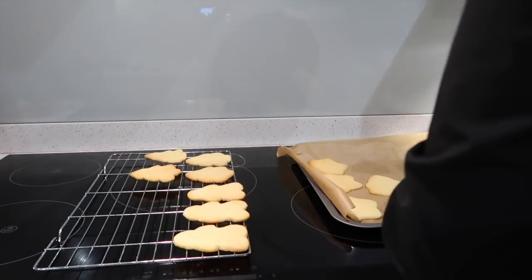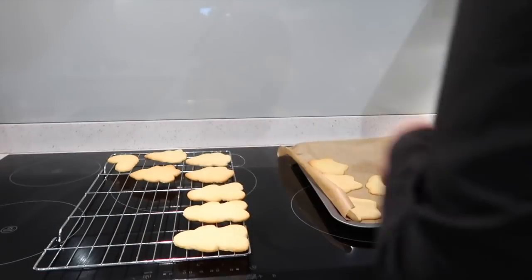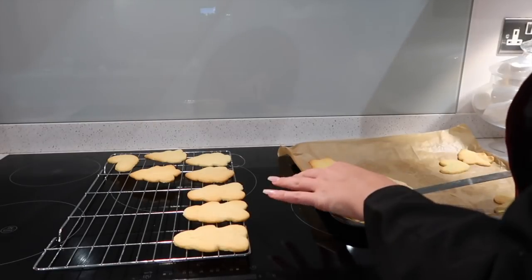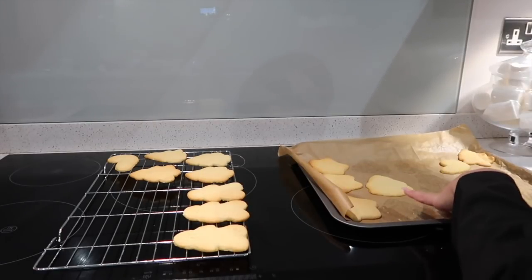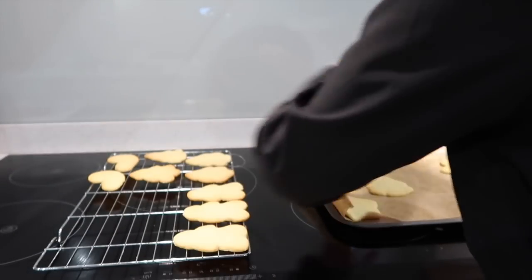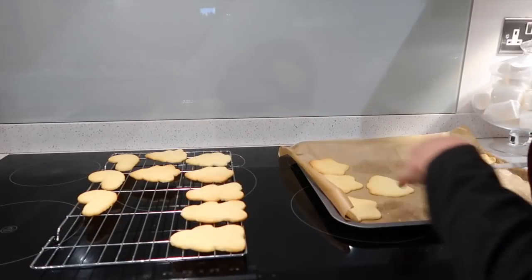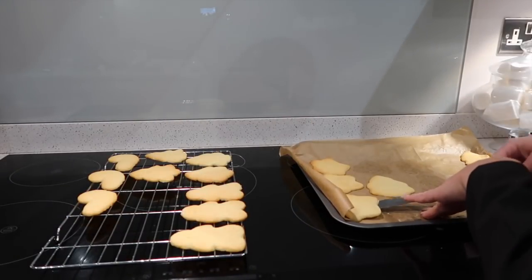But yeah, we did do a few more batches because we got so many cookies out of this recipe, guys. And some were better than others. I wasn't too disheartened. This was the first attempt, and you do always have to play around with a new recipe. But yeah, once they are decorated, they do scrub up and look alright in the end.